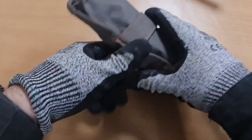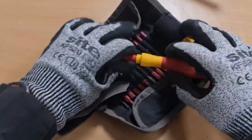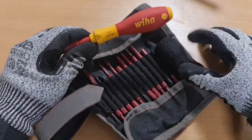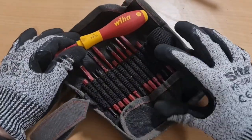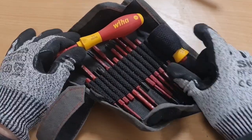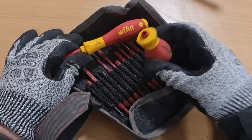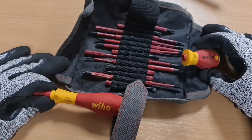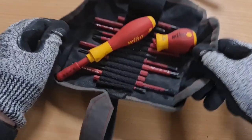What else have we got? Let's have a look in this one. So this is a little kit, again, from Wiha. And this one, I've had a long, long time. So you've got the long handle holder there, which I tend not to use because these either get combined in the Speedy or the torque driver I'm going to show you in a minute. But there's a little stubby one there as well. That's if you're working in a tight spot, you can push your drivers in there, and you get a whole selection of ends for any and every scenario. So there's some quite small ones in there, all the way up to your big cage clamp on MCBs and your fixings on your neutral and earth bars.